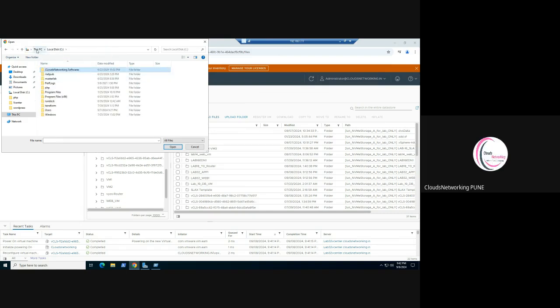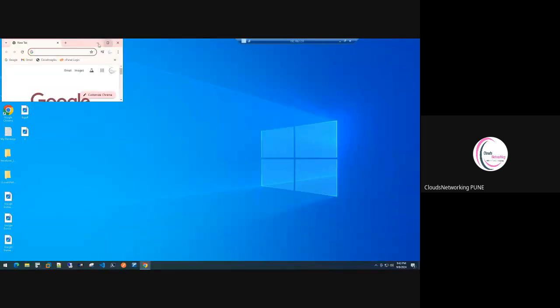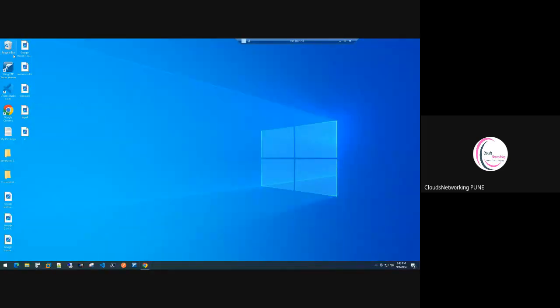Do you see it? Okay, got it. So here it's not there. Let me copy it. How to copy it? I'll go ahead and copy it from my device. I'll go to my 51. Generally, I keep it here.